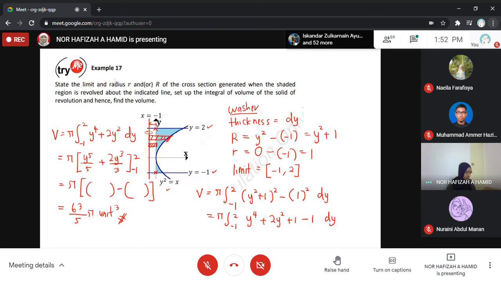scheme of work tu sepatutnya next class kita dah masuk chapter 5 sebenarnya. Tapi saya rasa tak apalah, kita masuk next week chapter 5 tu. So nanti weekend ni kita akan habiskan chapter 4. So you boleh terus buat tutorial chapter 4 tu. Okay, untuk next week nanti, untuk yang first 2 hours, saya akan briefing pasal you punya assignment. So assignment you nanti macam last semester lah, you kena present nanti pada week 14. Okay.